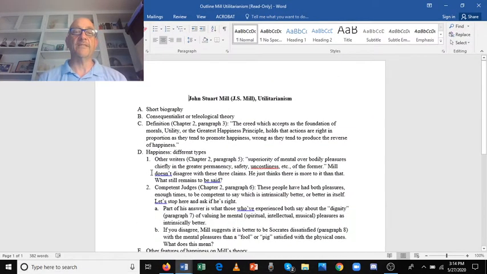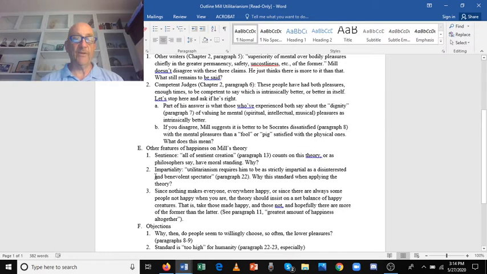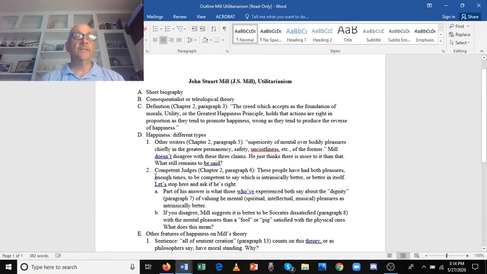Okay, so as I said, 19th century British philosopher. I'm going to do A through E anyway, and if we don't get to F, we don't get to F on this outline. Mill was a child prodigy, spoke several languages, at a very tender age was involved in British politics, wrote widely on logic and economics and political philosophy. In fact, we'll read his On Liberty essay later in the summer semester or the full-length semester, depending on when you're watching this video. The theory in front of us today, utilitarianism, is a consequentialist or teleological theory.